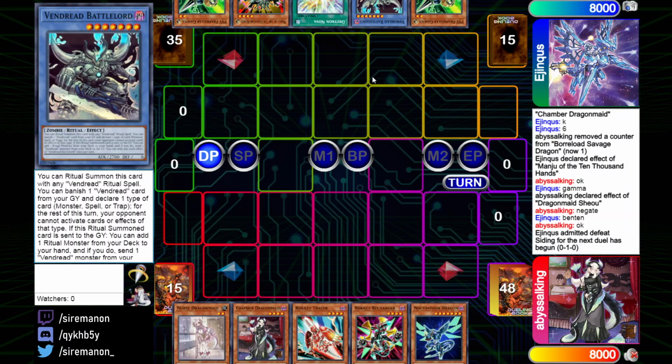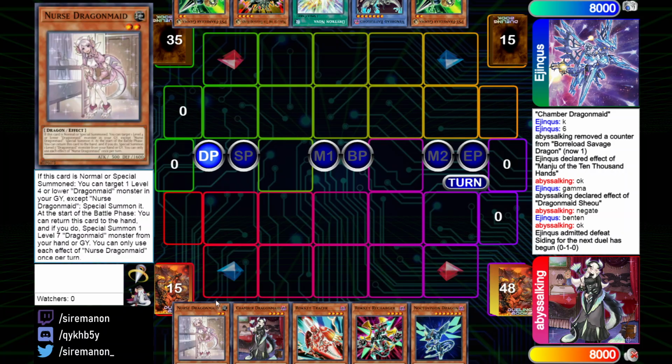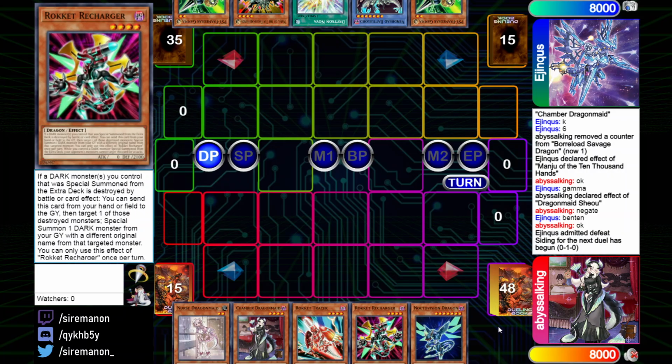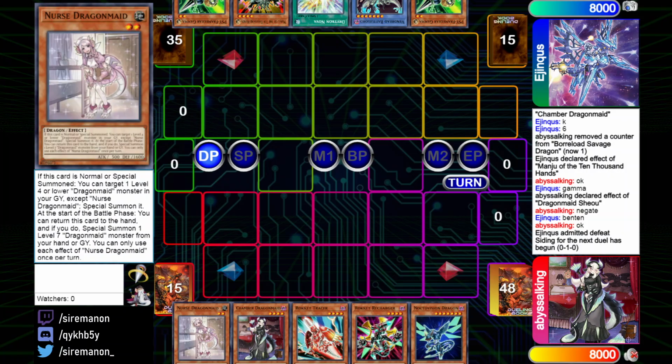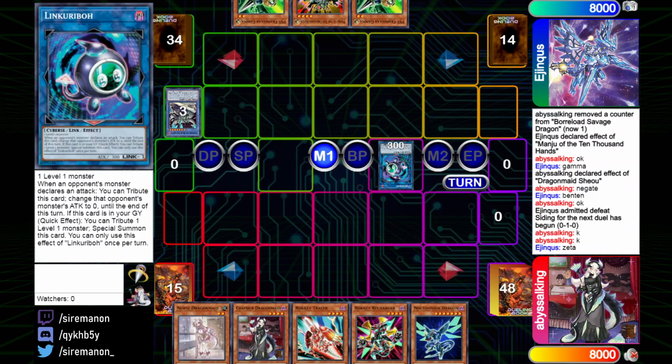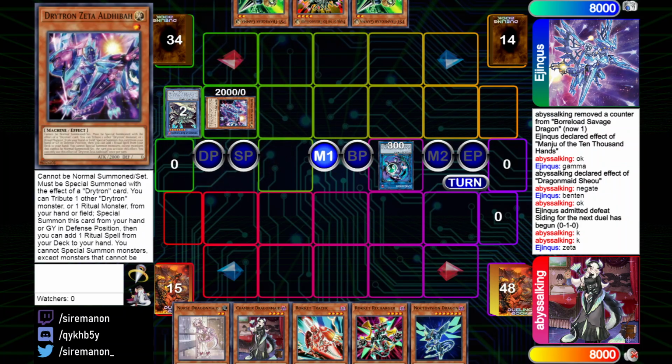And then the opening hand for Dragonmaids going second is going to be Nurse, Chamber, Tracer, Recharger, and Noctivision. So there's no hand traps or dedicated go second cards here, so it's going to be the full combo from Drytron. So we're going to see Nova being activated for a copy of Drytron Zeta. That's going to be linked away for a copy of Link Rebo. And then Zeta is going to tribute the Battlelord from hand to summon itself from the graveyard and pick up a copy of the Vendred Vitullo spell.